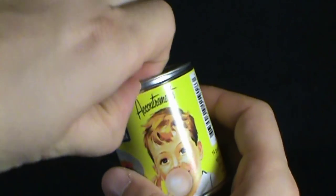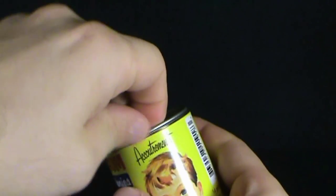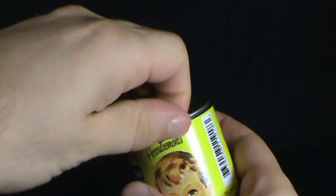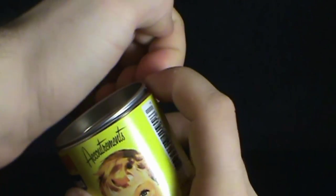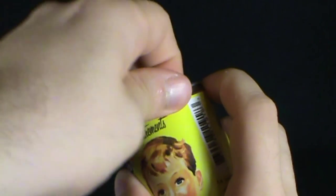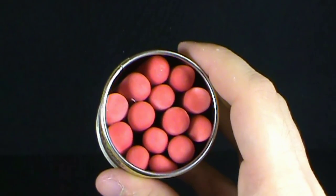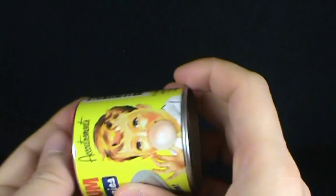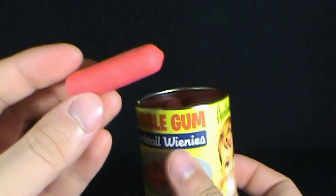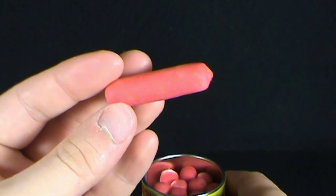Let's open this up. Let's see if I can get this opened — Spot sadly has no nails to speak of right now. There we go. From first glance it almost looks like they're round balls, but they are not round balls. We slide these out here. I guess that is a Cocktail Weenie — red, like a sausage.